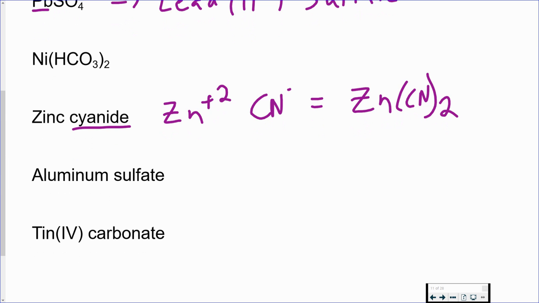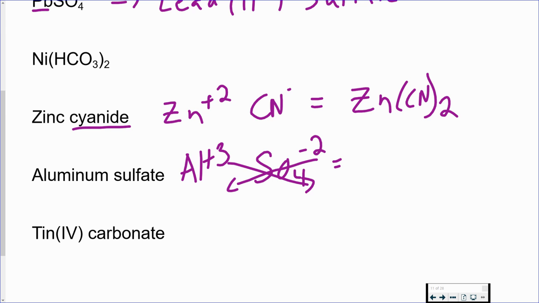When you have a polyatomic and you need to have multiple of them, like we needed multiple CN's, the polyatomic itself needs to be put into parentheses, and the number of that polyatomic needs to be on the outside as a subscript. So let's look at aluminum. Aluminum on the periodic table has a +3 charge. Sulfate is on the back of the periodic table. That would be SO4. It's got a -2 charge. So we're going to crisscross. The 2 is going to come here. The 3 is going to come here. So 2 and 3, giving us Al2, parentheses around the polyatomic if you have multiple of them, and we need 3 of them.